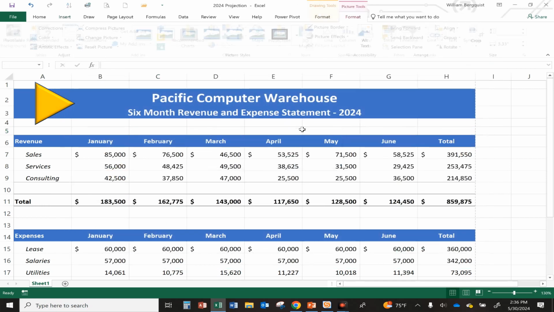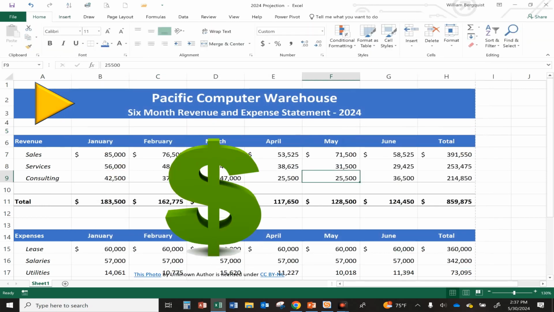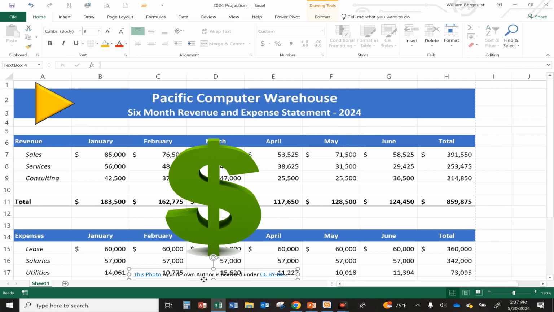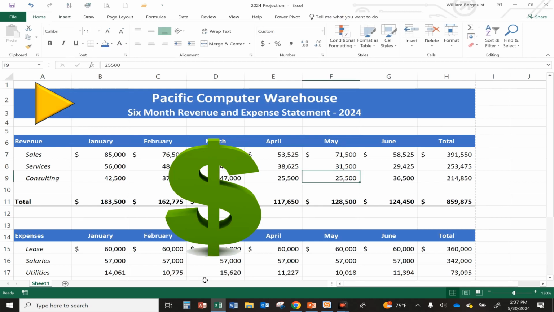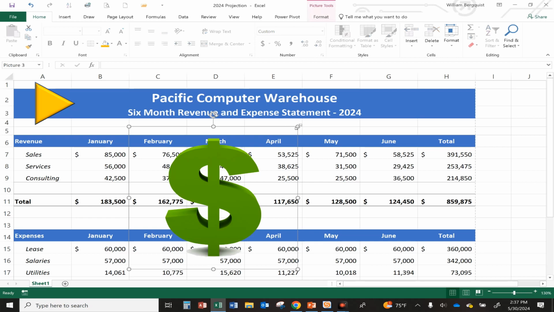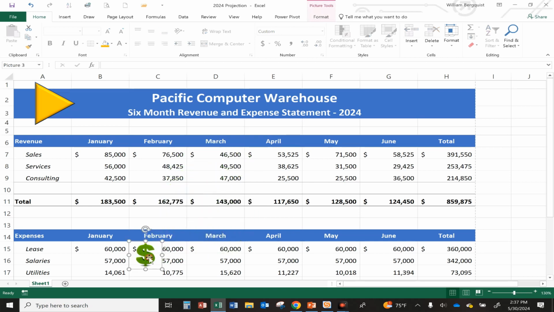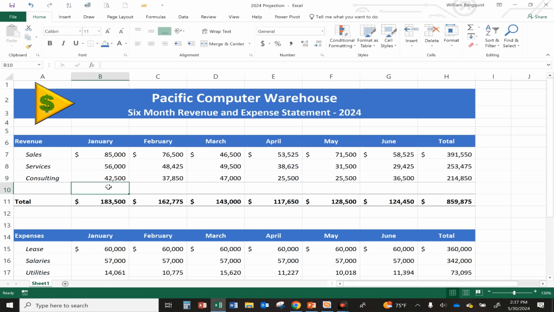There we go, just double click on that. Okay, I'm getting a copyright text box. I'll get rid of that. Click it, hit delete. And I'll make this a lot smaller. A little bit smaller. There we go. And there's our company logo.